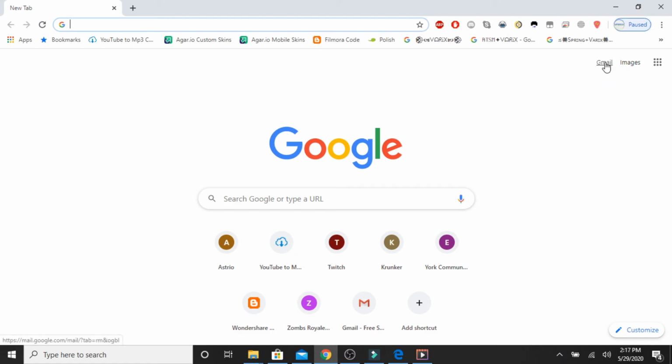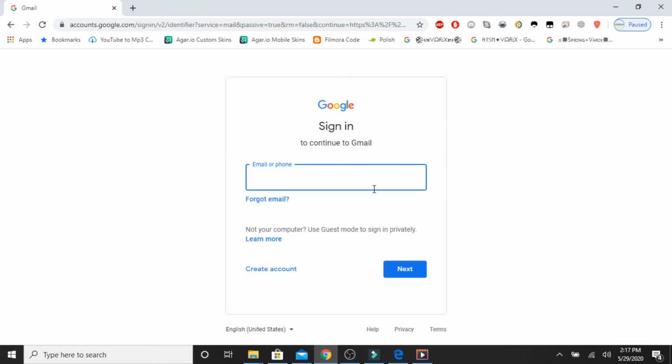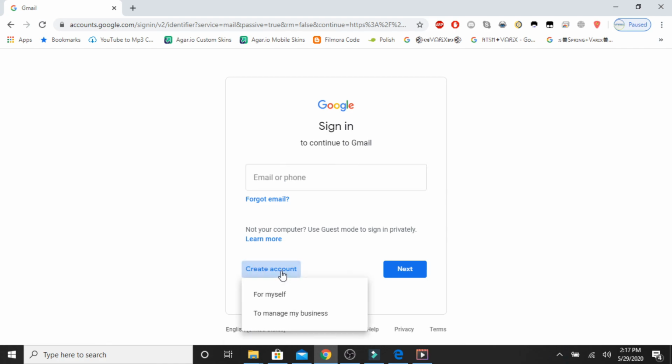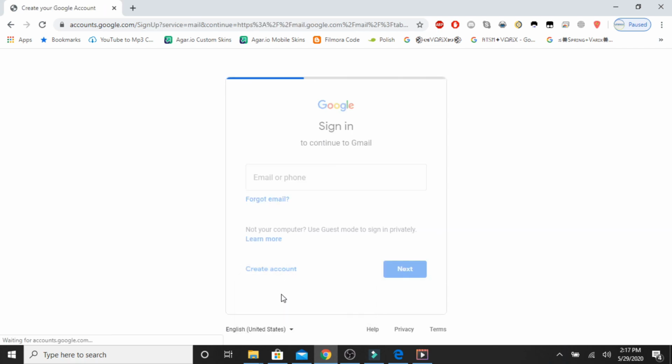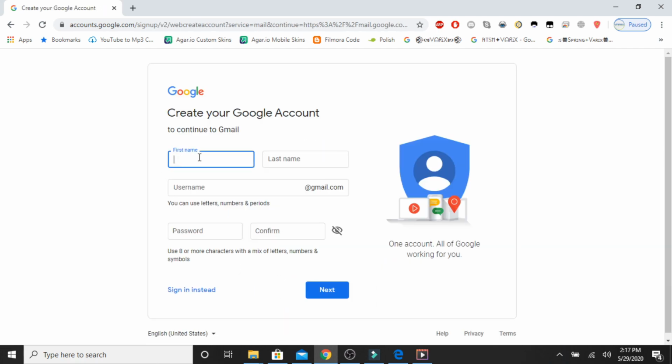Double click and you will have that same window that we had when we were creating our email account through Microsoft Edge. So again, lower left-hand side, we click on that, create account, the drop-down menu, we would click on for myself, and there we have it all over again, first name, last name, and everything that we've gone through.